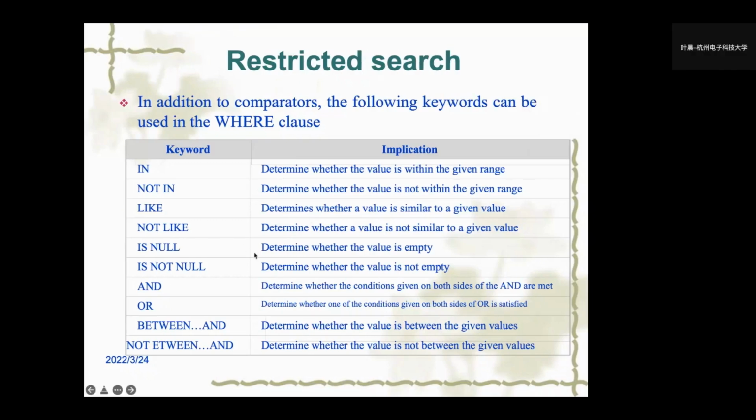Is null means determine whether the value is empty, and is not null determines whether the value is not empty. And determines whether the conditions given on both sides of the and are met. Or means determine whether one of the conditions given on both sides of or is satisfied. Between and determines whether the value is between the given values. Not between and determines whether the value is not between the given values.